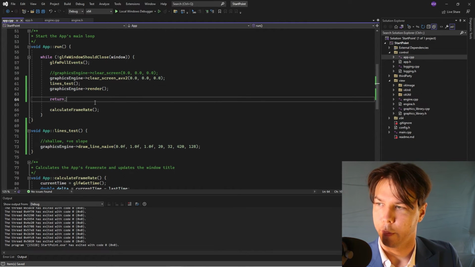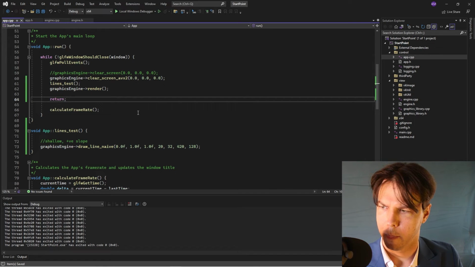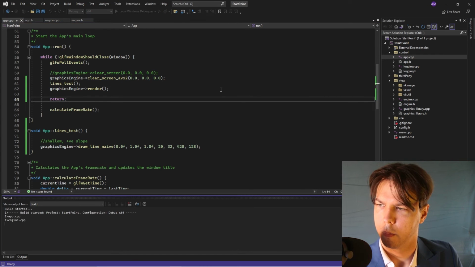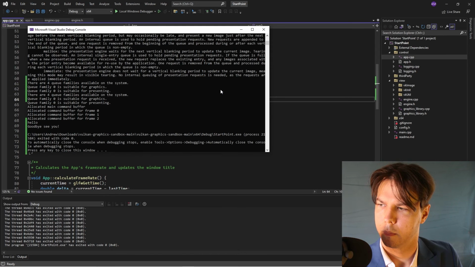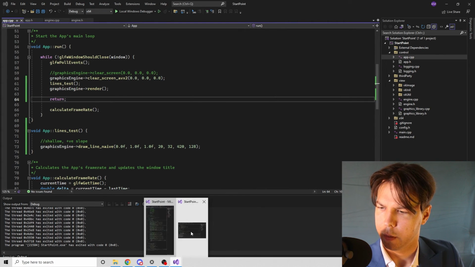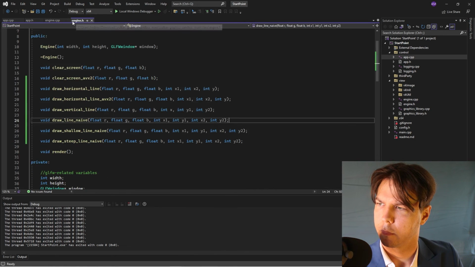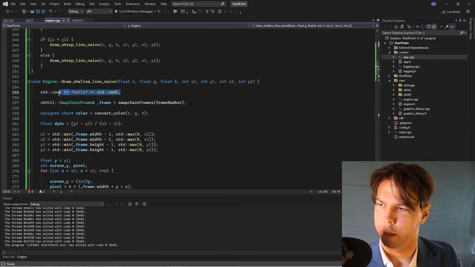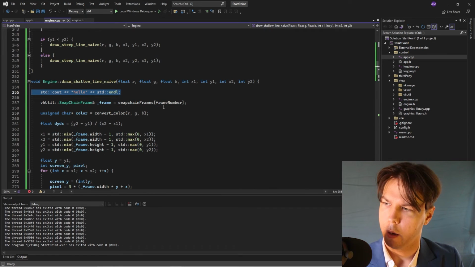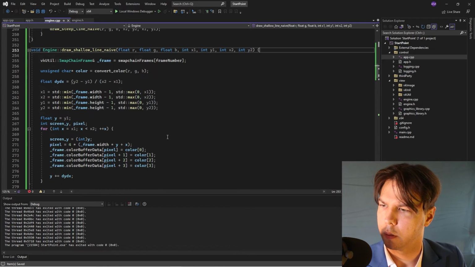So instead of running this every single time, we'll just run it once, print out the info, check that we're getting to that function that we expect to get to. Okay, yep, so we are getting to that function. That is fine. Okay, so we are definitely coming into this function, which is what I would expect.